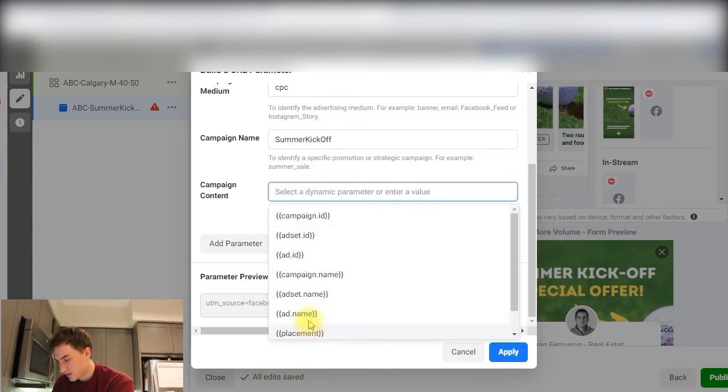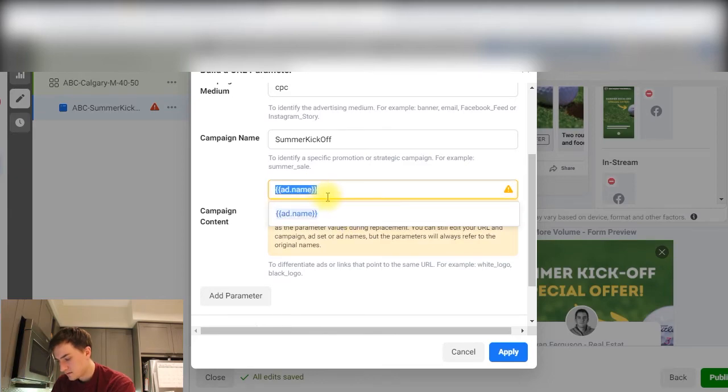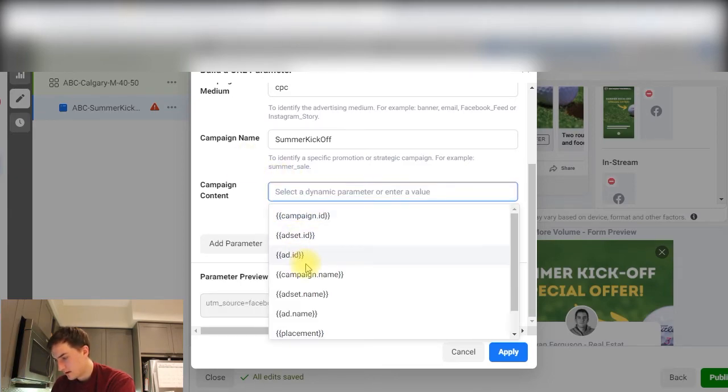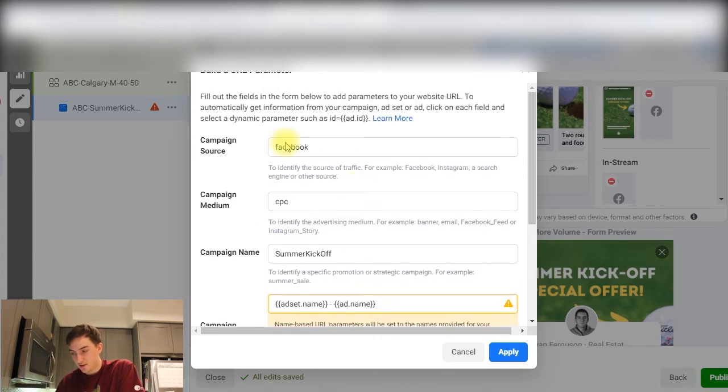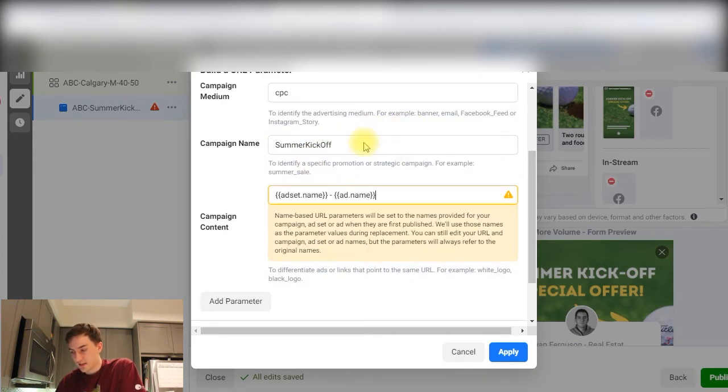What I'll do with Facebook is I'll take the ad name, copy that, and then put in the ad set name, and do it just like that. What this does is dynamically insert the name of the ad set and the ad for this particular campaign. And that's what I'm going to see when I filter in Google Analytics by content. So that's going to not only show me that that traffic came from Facebook, a paid campaign, and from this campaign, but it's going to drill down specifically to the exact ad set and ad that sent that traffic there. So this allows you to measure at a very granular level to really be accurate in your reporting.